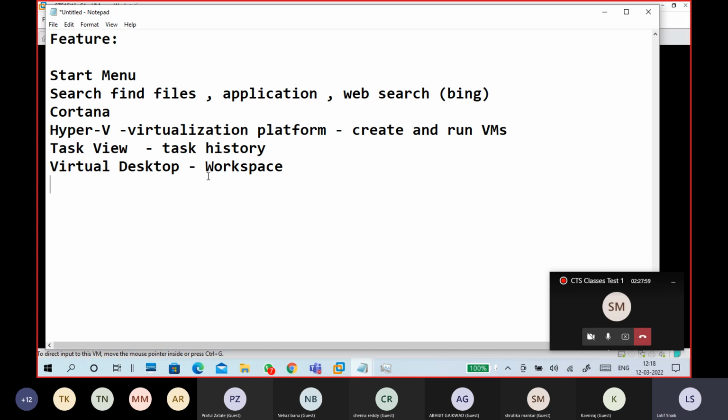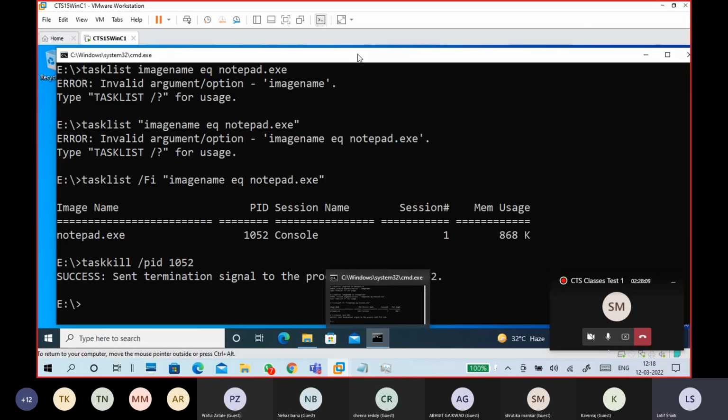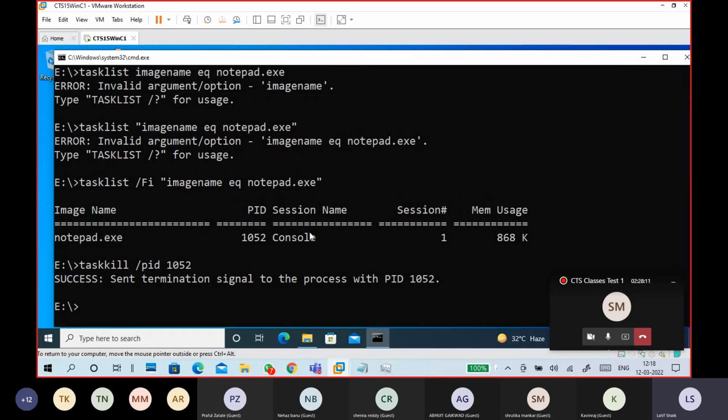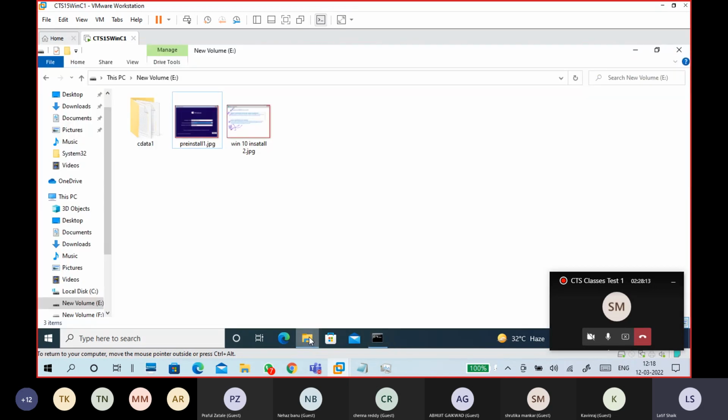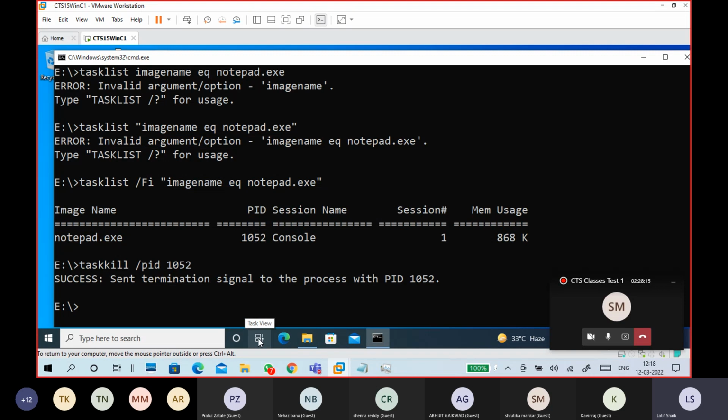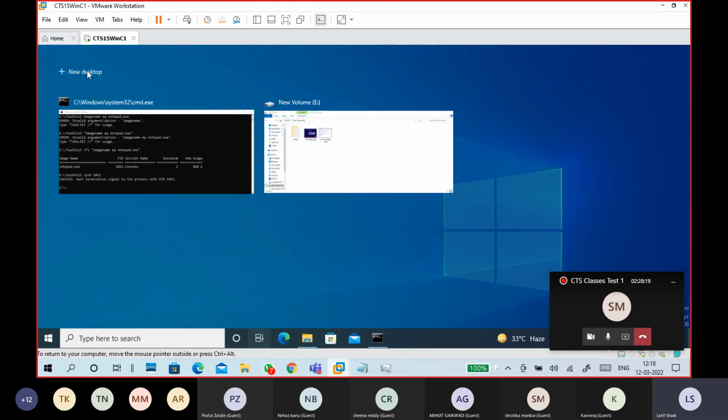When I want, I will go to learning mode. So instead of putting everything in your current space, I can put it in a different place. Here a command prompt is running and something is open, right? So this is the task view. Click on task view, click new desktop.